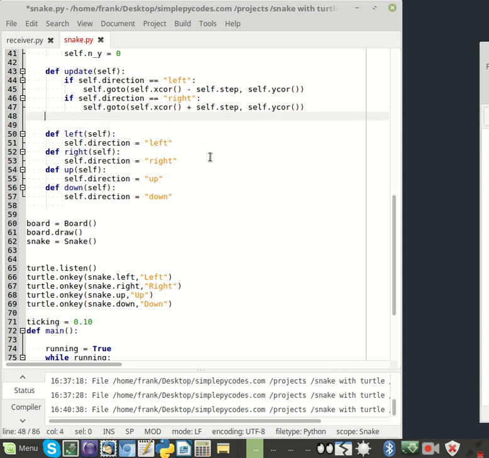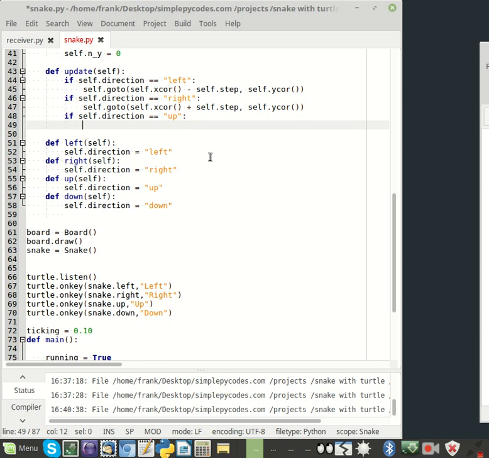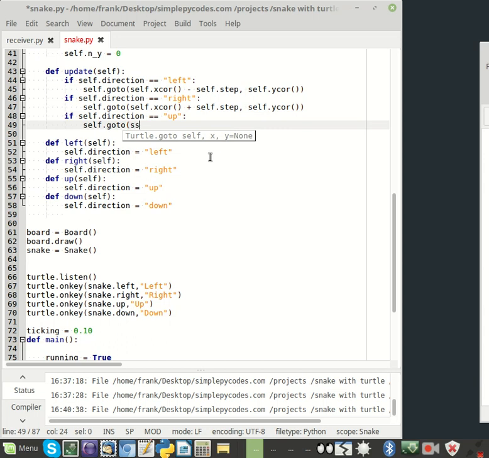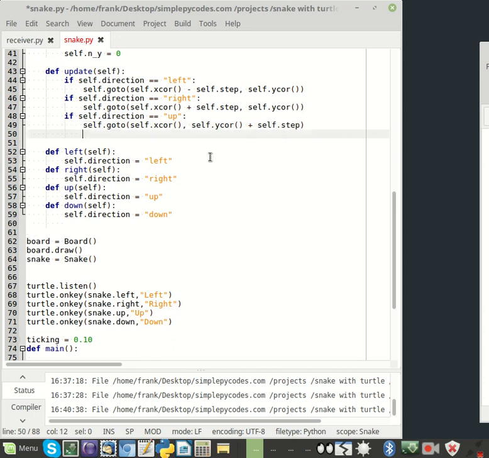And we continue our if statements here. If self.direction equal up, for example, then self.goto self.xcor without a change. Horizontally we are not changing, but we go to self.ycor now plus self.step.